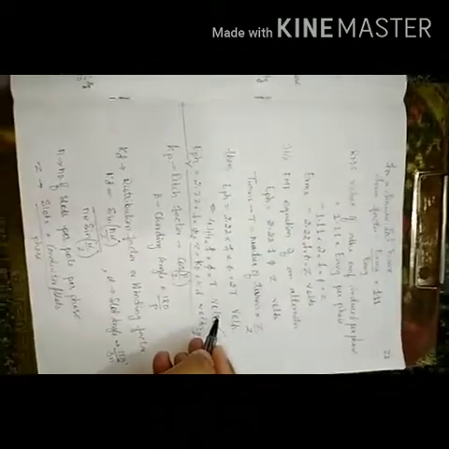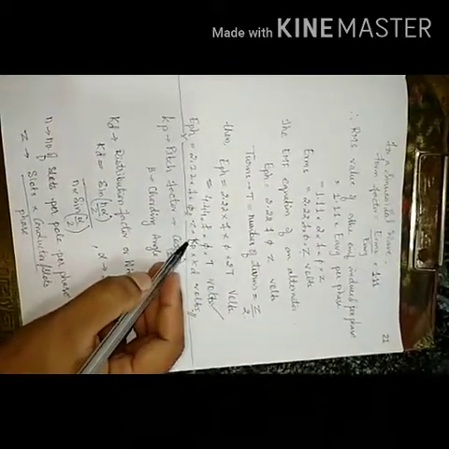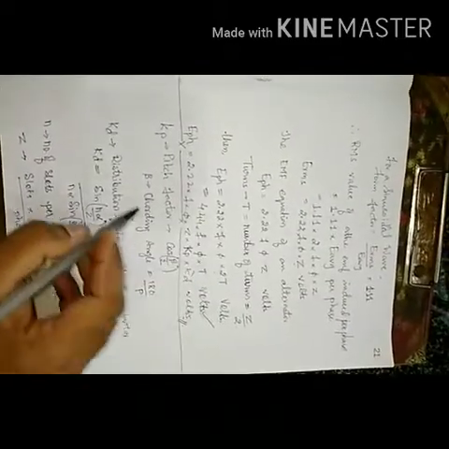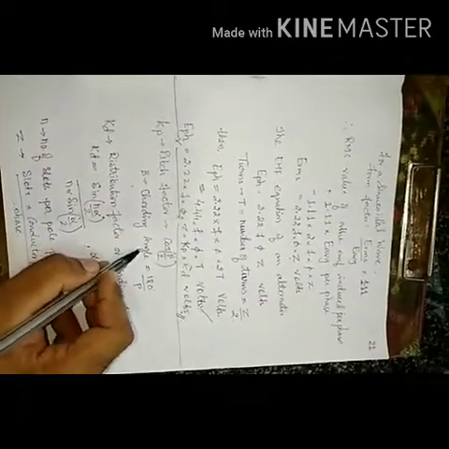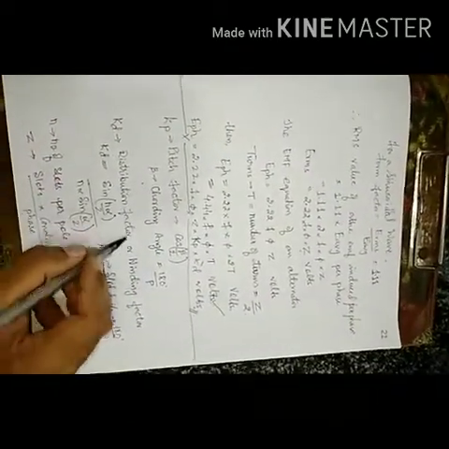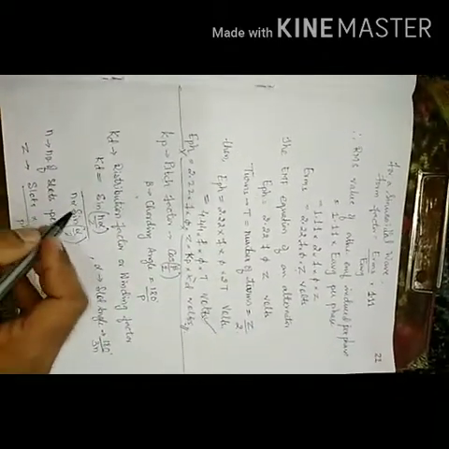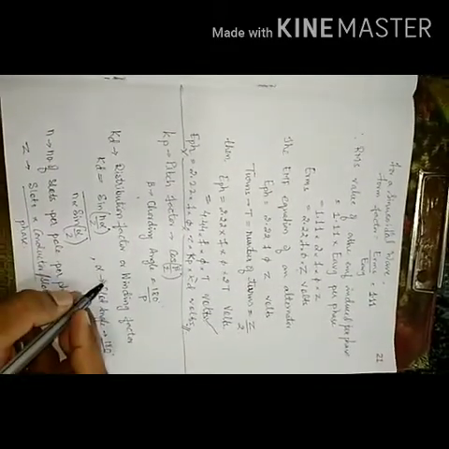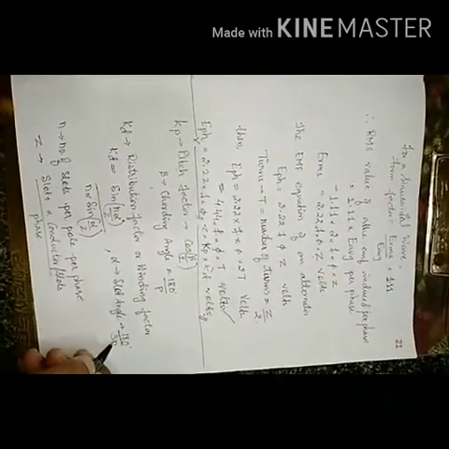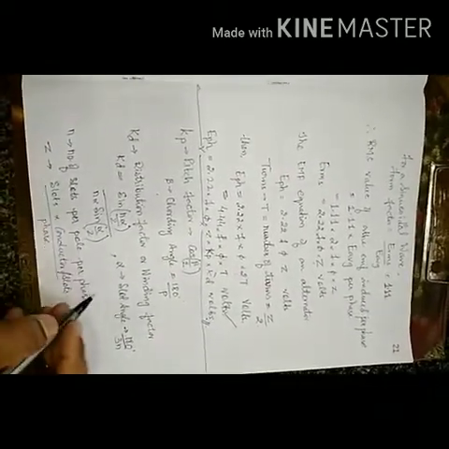Now, again, there are two more constant terms we need to write in this particular equation. That is nothing but Kp and Kd. Kp is the pitch factor, which is given by cos beta by 2, and beta is the chording angle, which can be calculated by 180 degrees by poles. Kd is the distribution factor or the winding factor, which is calculated by sine of n alpha by 2 divided by n into sine alpha by 2, where the value of alpha can be calculated by the slot angle, that is 180 by 3n. And n represents the number of slots per pole per phase.